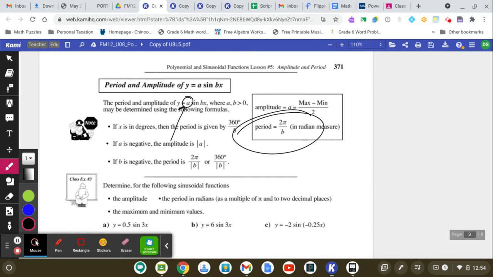Are we going to have to memorize the amplitude equations? Yes, you have to know that. It won't be in there. Check in the back of your book, but I don't think it might have the formula for period in there. Does it have the formula for period? Okay, that's the only one you don't have, but by the time you're done, you won't need to know the answer for that.